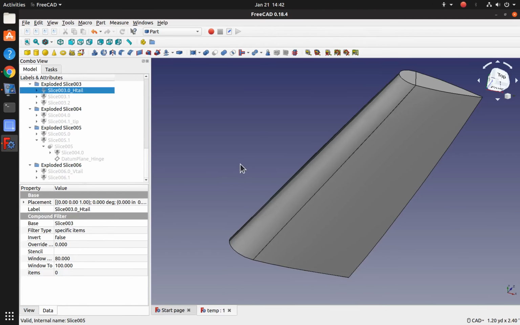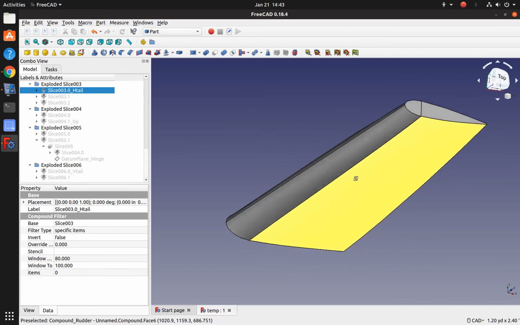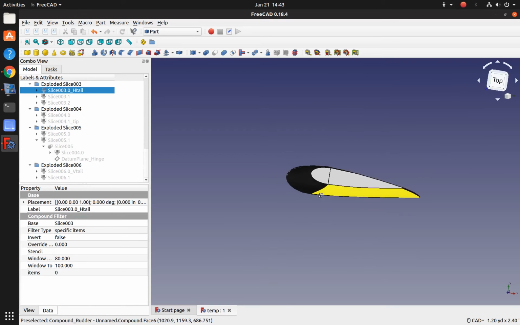I was pretty dissatisfied with not being able to get both halves of the nose of that rudder to get some nice surfaces, so I went to the starboard rudder and tried again, and by golly, it worked. I got a pretty decent rudder set up now. Let me do a little rotating around. So here's the top looking at it. So here's the nose part. Here's the regular rudder part. And let's take a look at the bottom.